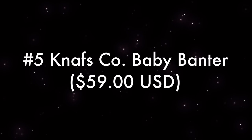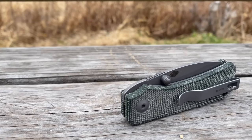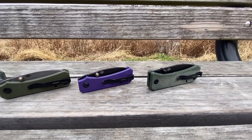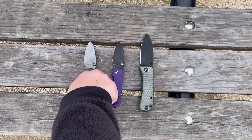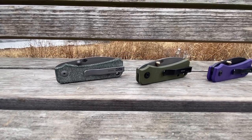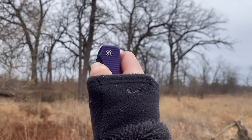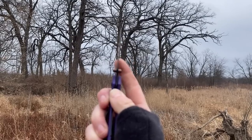Number five, the Nafsco Baby Banter. The Baby Banter is very similar to the Lander — a thumb stud drop point blade with very buttery smooth lock bar action. It too comes in many beautiful colors in any variant that any girl will love. It takes up very little space in the pocket, however there is a large version as well. The little banter has a strategically placed choil which still allows you to get the full grip on the knife, as well as keeping the thumb stud out of the way of the edge for push cuts.